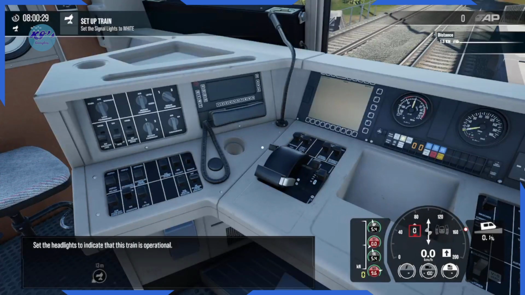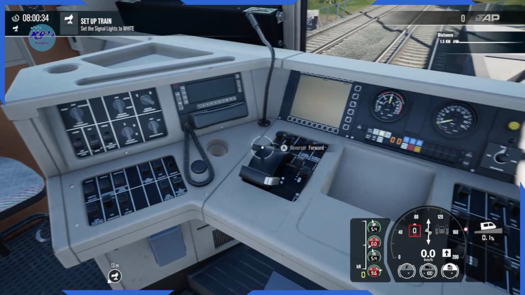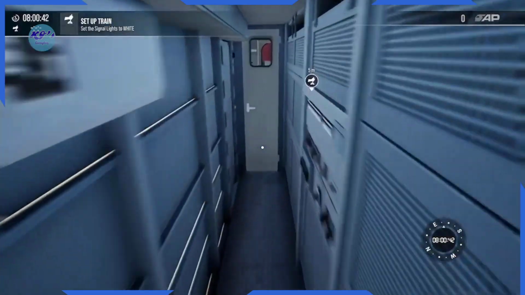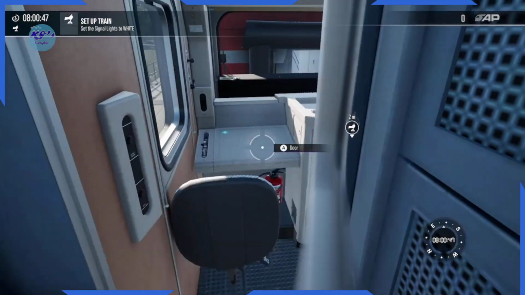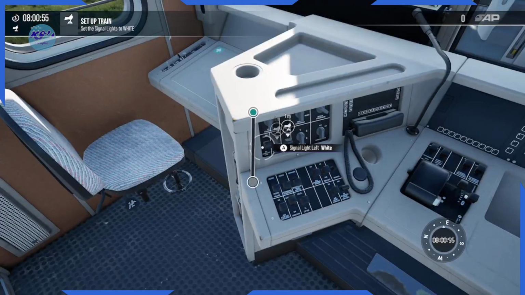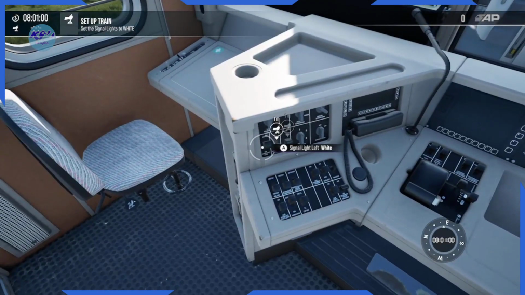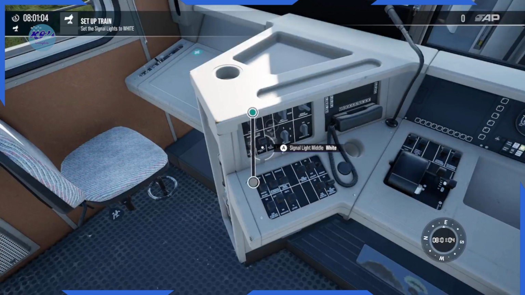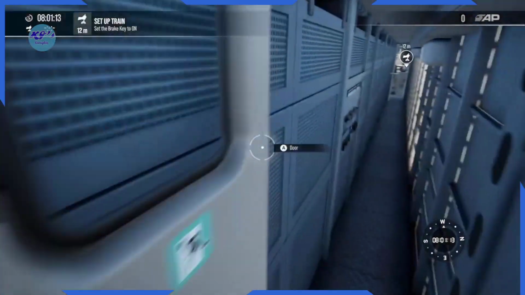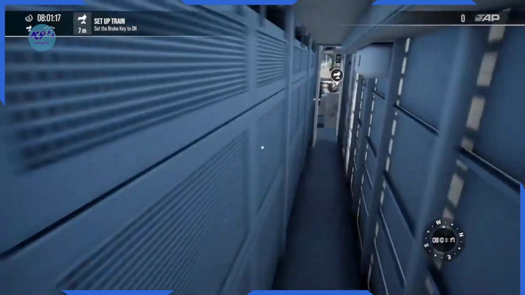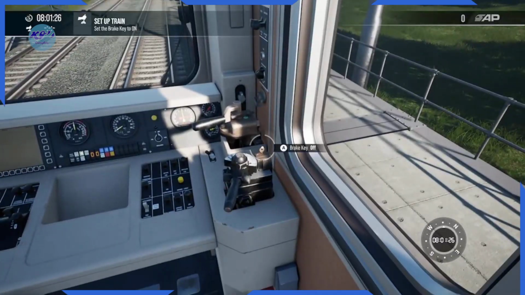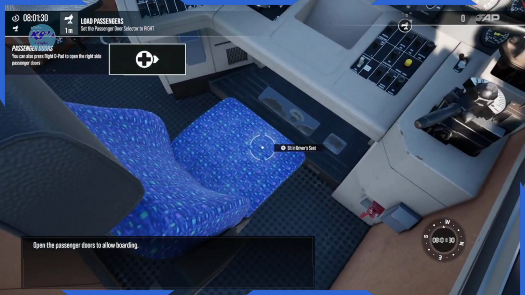Set the headlights to indicate that this train is operational. Open the passenger doors to allow boarding.